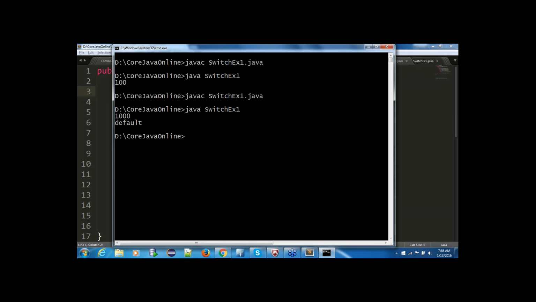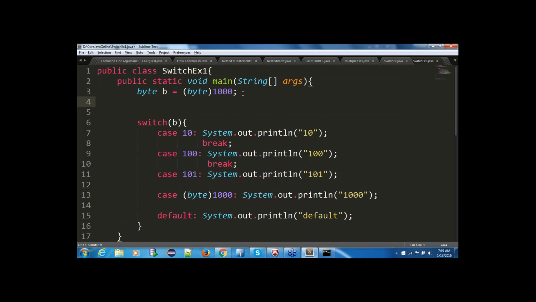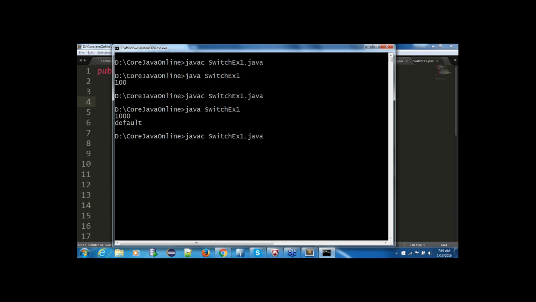So 1000 and default are matched. Let me print out what value it will be. It is definitely not 1000, it will be something else. What is that? Minus 24.